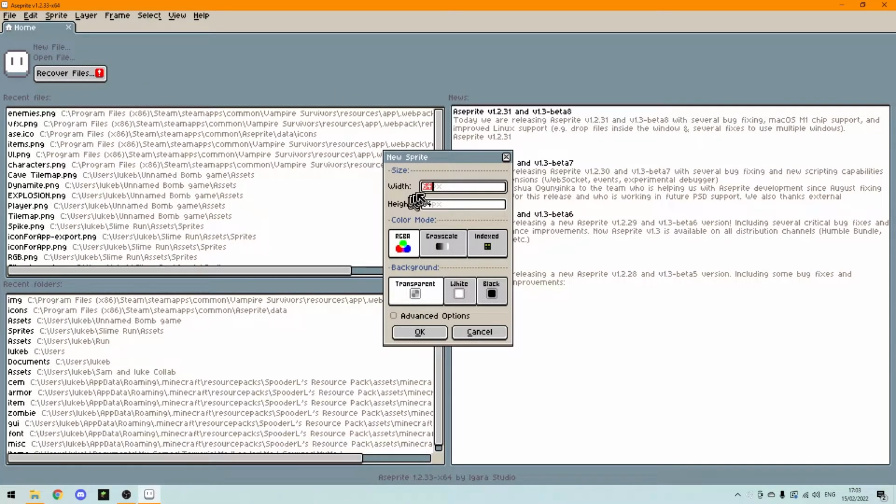So when you're making your new sprite, you're going to have to be careful about what size you pick. Depending on the size of the textures in your game, say you have a 16 by 16 game, you're going to need to make it 4 times the size. So for 16 it would be 64, for 32 it would be 128, and for 64 it would be 256. But for my one, I'm just going to go with 64 by 64 because I'm usually going 16 by 16, so I'm going to be going with that.